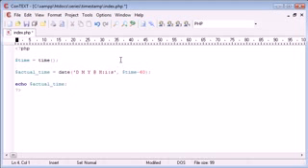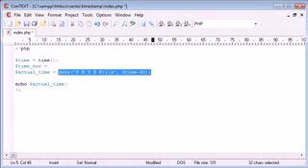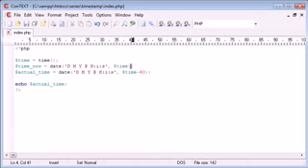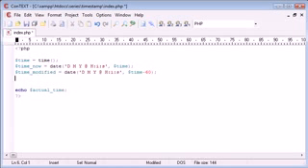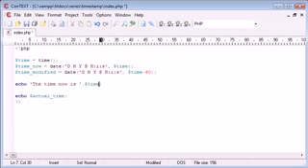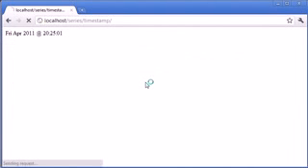So now what we could probably do is say time now equals, we'll copy and paste that over to here, get rid of that, append a break onto that. In fact no, we won't, we'll say time modified. So I'm just setting up my variables so they look a bit nicer. So now what we can do is echo a sentence here. So the time now is time now, a break onto there, and say the time modified is, and space and time modified. So let's refresh this page and see what we get.